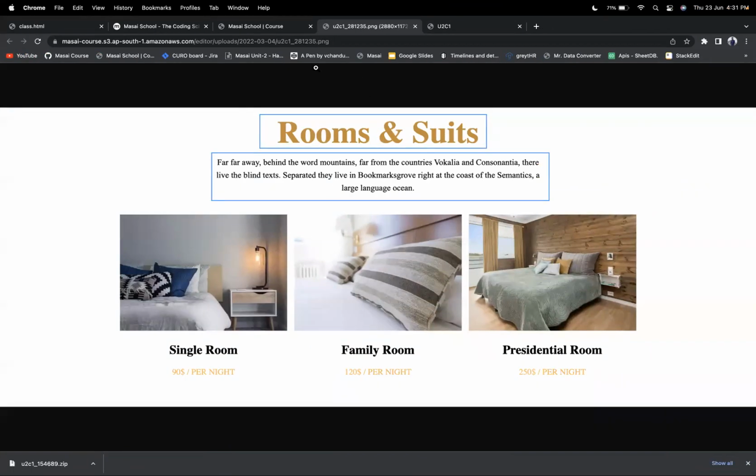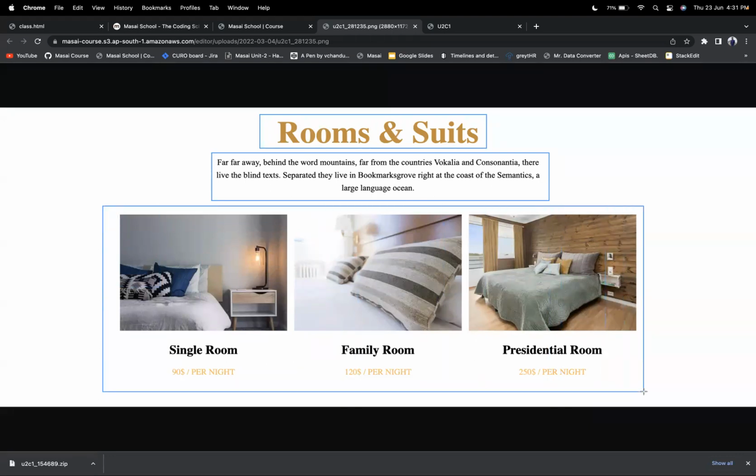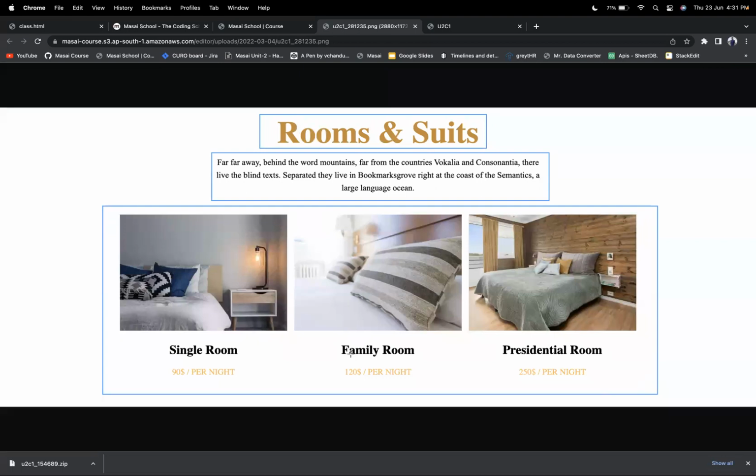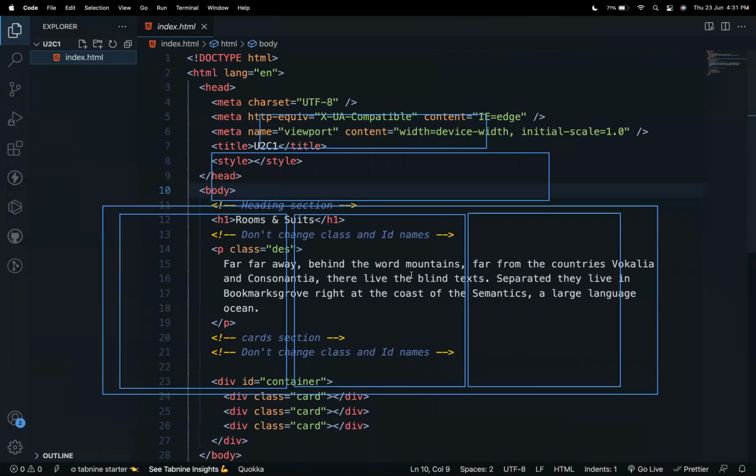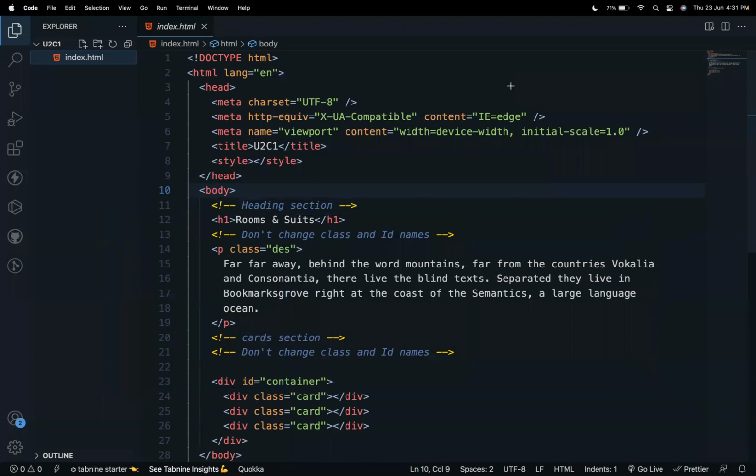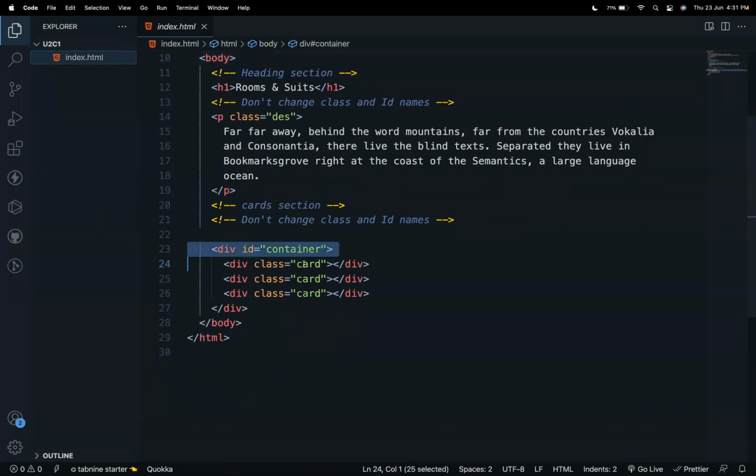Again, if you see the bottom part, can you visualize this? It's a parent container, right? And inside this, how many child containers do we have? Three child containers, right? Three children: 1, 2, and 3. Can you see some structure here? What is the parent container here? Can you see the parent container and 3 child cards?